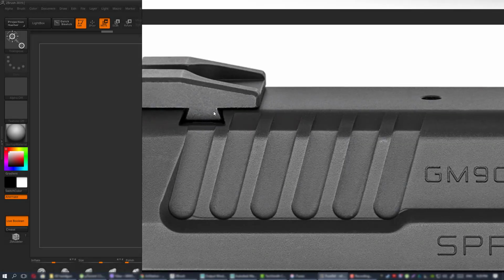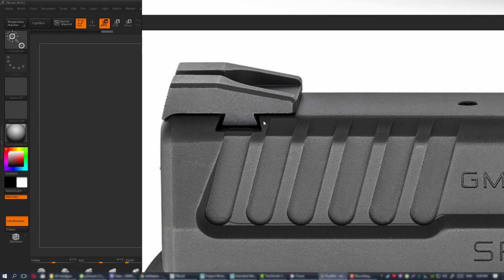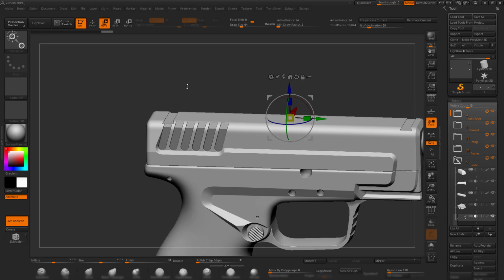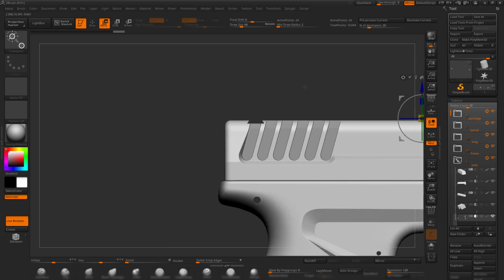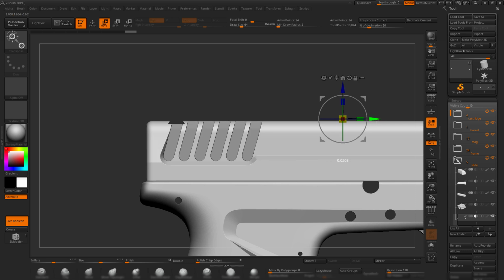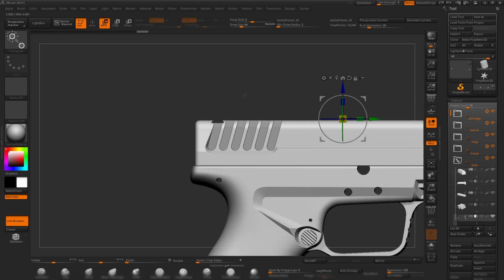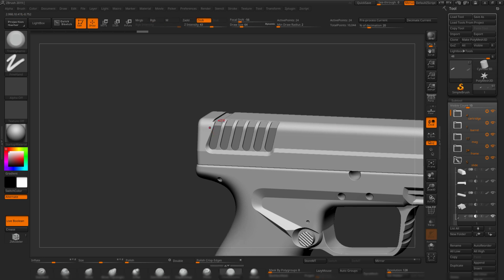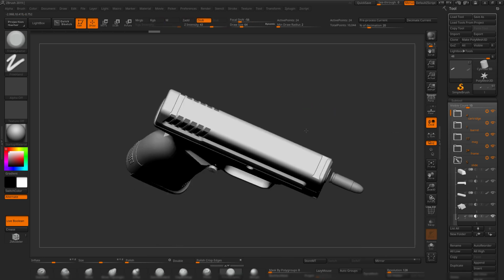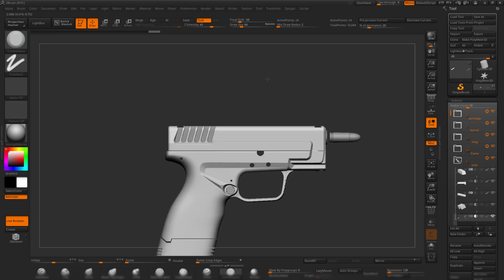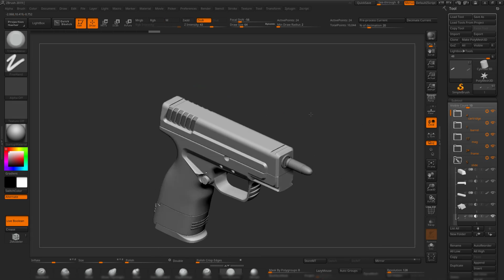You can see this thing cuts into the serrations right there, and I want to make it look nicer. Like this. Okay, that looks okay.